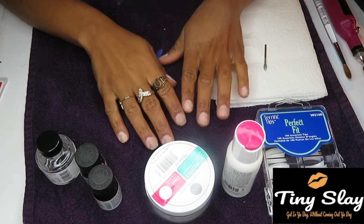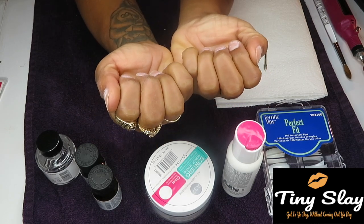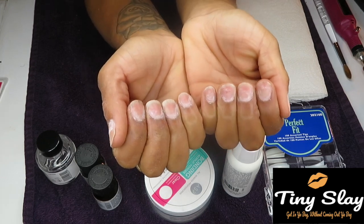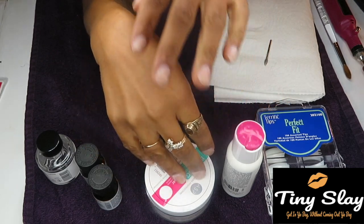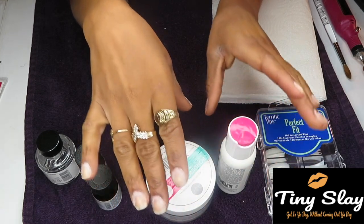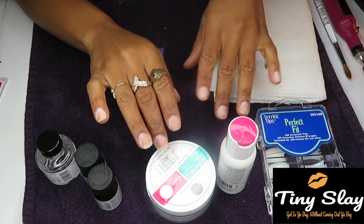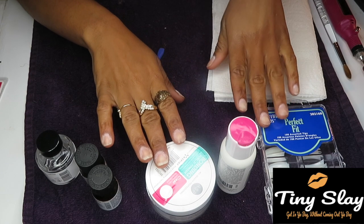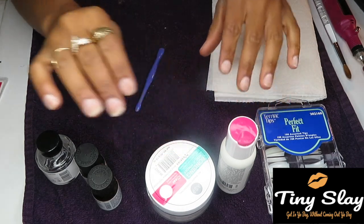Okay, that's enough. Okay, so I just finished my prep, which took long because my cuticles are terrible. But anyway, I just cleaned up my cuticles a little bit. I'm about to start. I was gonna do acrylic and then the new poly gel on one hand, just to show you a difference, but I can't get it now because it's in here. I haven't worked with acrylic in a while, so I think I'm gonna just do a full acrylic set.